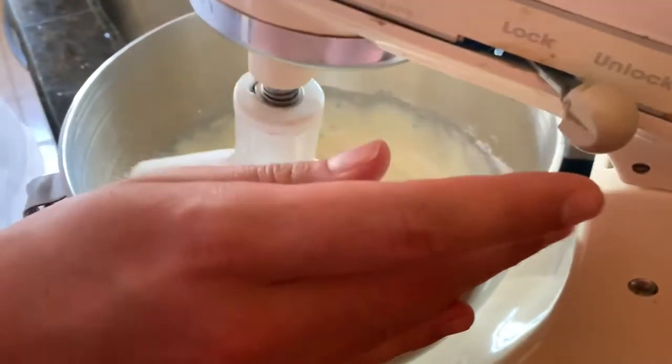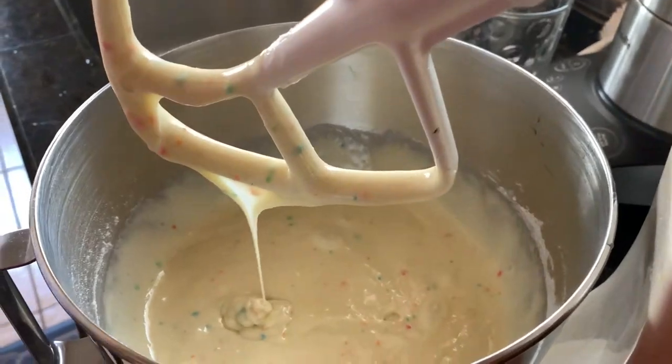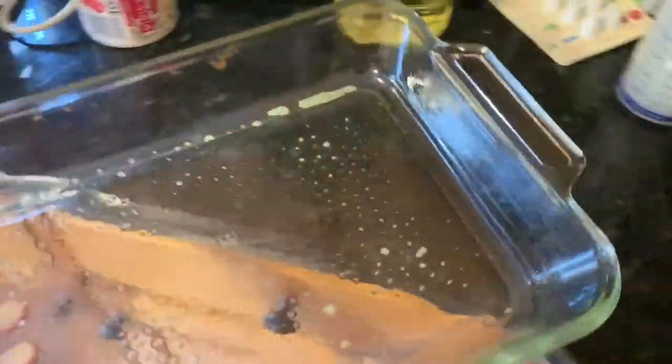Unlock it. Lift that up. Get the box. We need to know what happens next. Pour it in the bowl. Bam. All right, let's make this then. Hold on. Move it to where we can see it better. Let's move it onto the table.